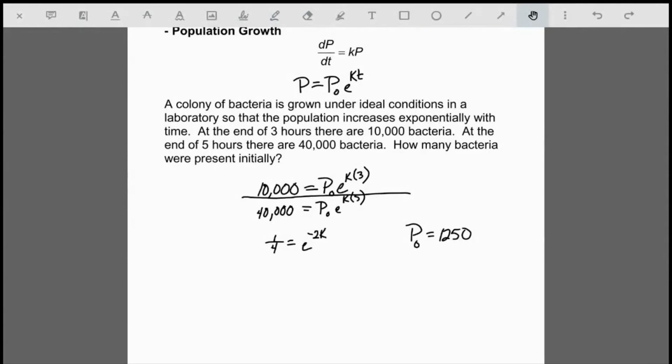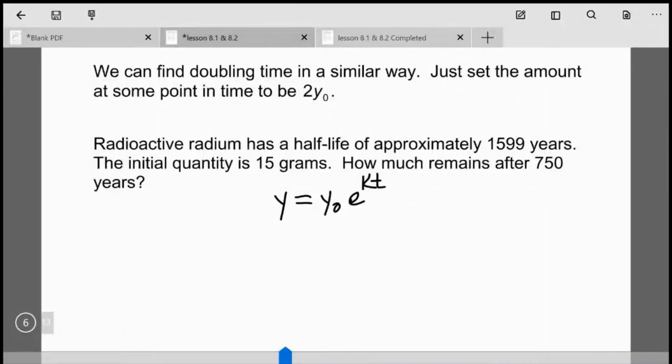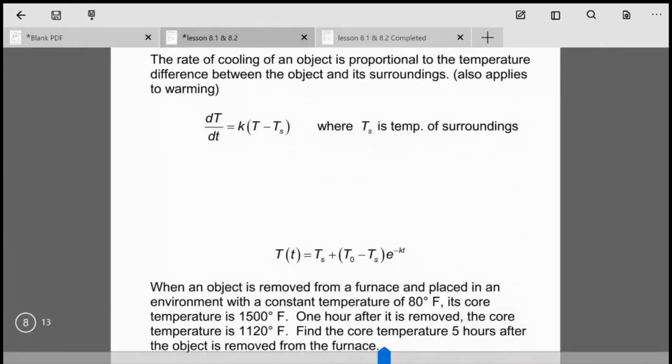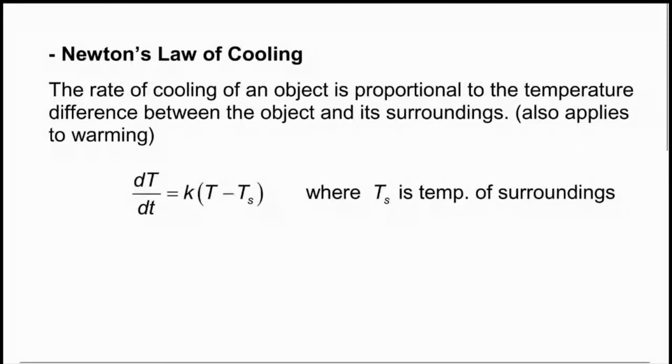Okay, so last thing in terms of applications in this section that we're going to look at is Newton's law of cooling. So Newton's law of cooling is slightly altered from the differential equation that we saw for the rest of the problems, but it's still the same general idea. So what we're talking about here is how long it takes for an object to cool based on whatever material the object is made of, and then the surrounding temperature. Okay, so you can also use this in situations where you're going to be heating things up, but it's typically referred to as Newton's law of cooling.